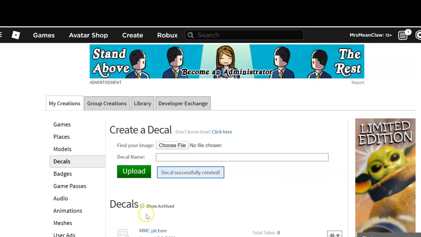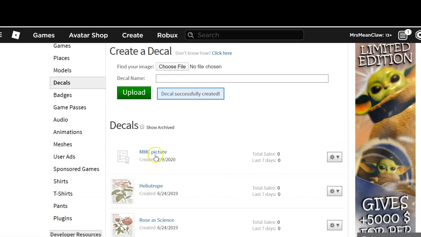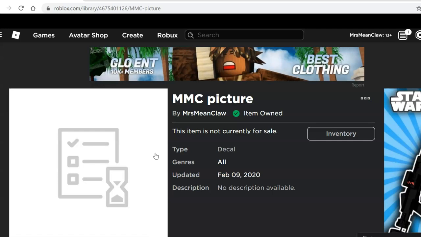So anyway, now what we want to do is I want that Mrs. Mean Claw in. I'm going to add it to my house, okay? So I click on this picture and I go up here to the HTML line, okay, where you type in websites, and I need these numbers right here. That is how I'm going to find it. So I want to copy those numbers, and now we're going to head back to Bloxburg and we're going to add it into my house.